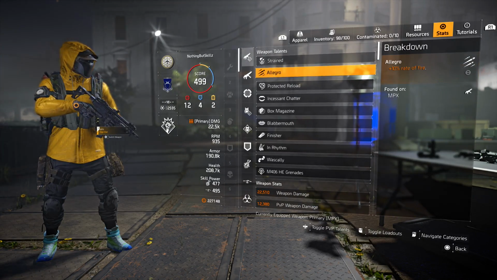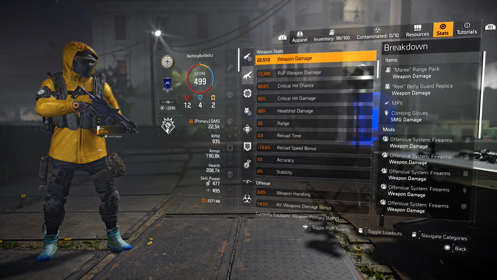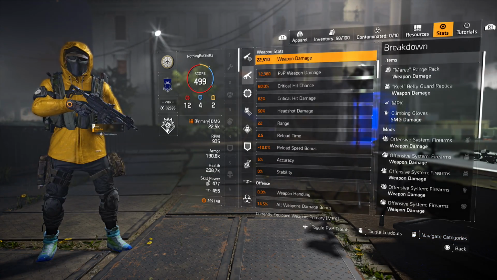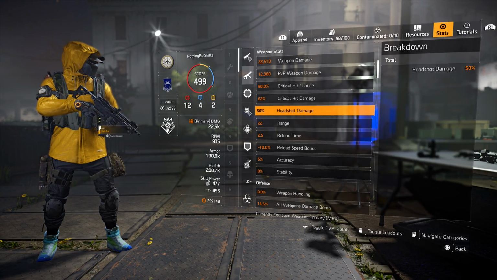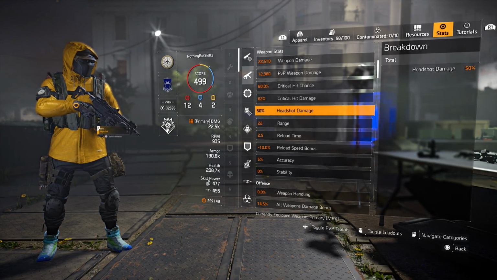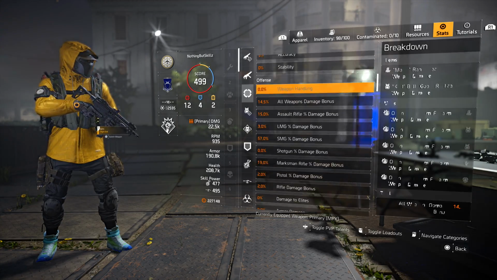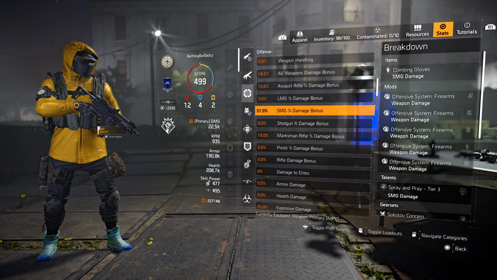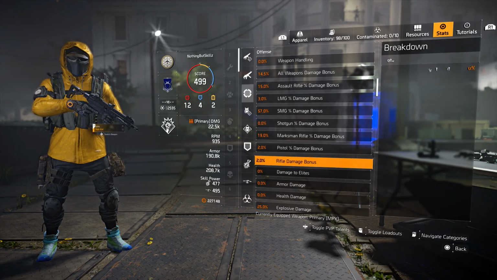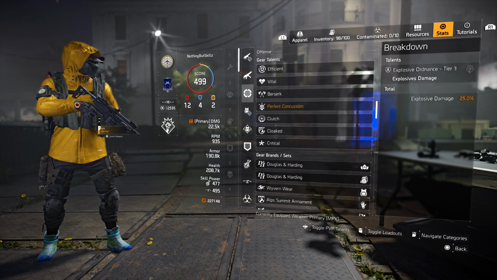We're going to go to the stats just so you can see them real quick. Let's dive down into the gun. So the gun: base damage 22.5k, weapon damage, 60% crit chance, 62% crit damage, 50% headshot damage, plus the 20% from perfect concussion. Reload time is 2.5. We go down, I have 14.5 all weapon damage. SMG damage is at 57%. And I think that's really what you need to know from the build.